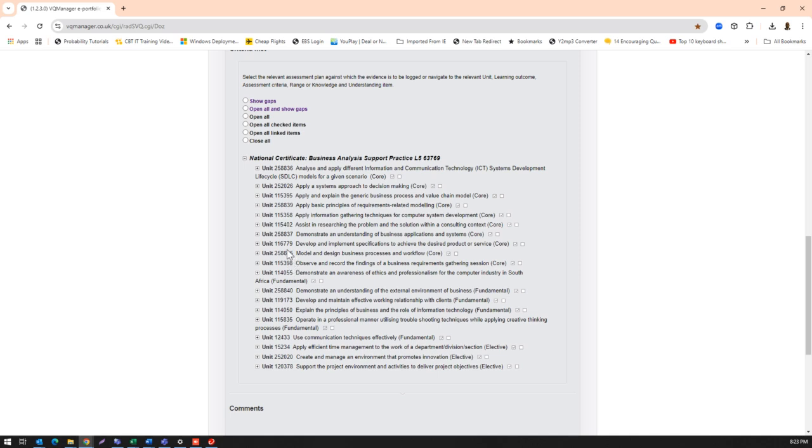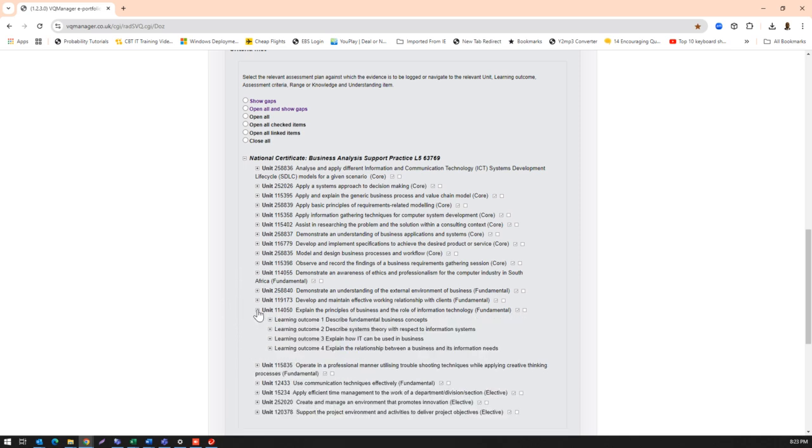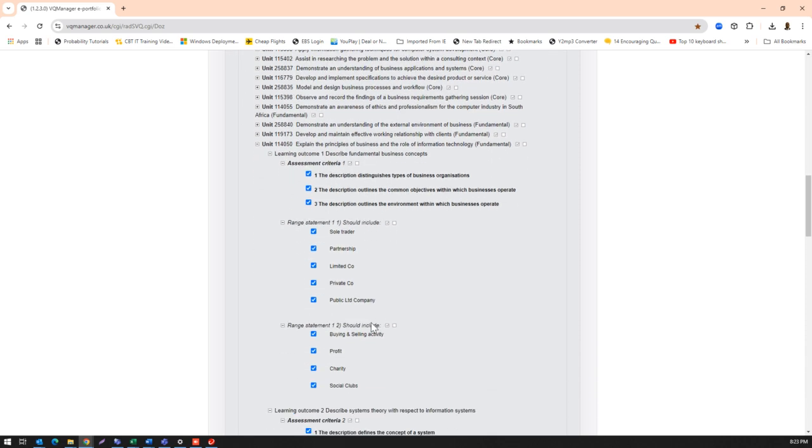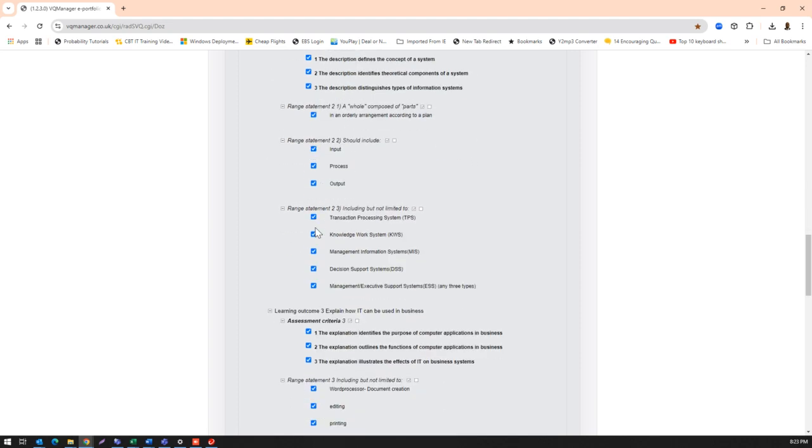the system assigns or notifies the assessor of the submitted evidence, you need to expand the unit standard right here again. Then upon expanding, you have to navigate to the right hand side and tick the grade checkbox to indicate to the assessor that you are submitting evidence for all the assessment criteria for this unit standard.